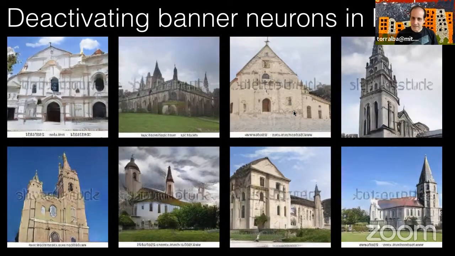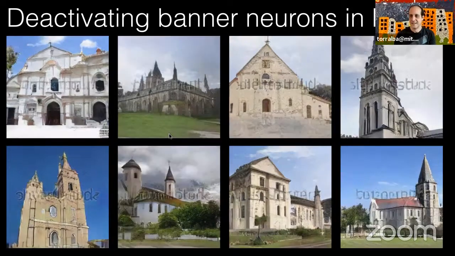And the watermark is still there. And you can see also, for instance, in the second picture, that when you make the subtitle disappear, the grass goes on top of it. So by deactivating those units, it's not like the GAN doesn't know what to do anymore on that region. It's just that other things took over and they just put grass.